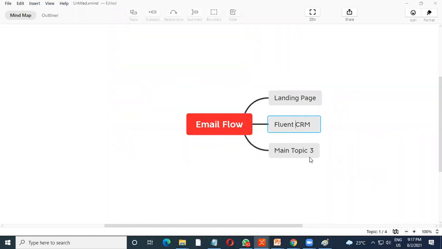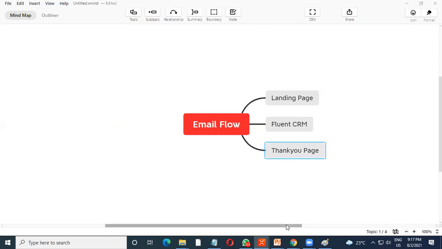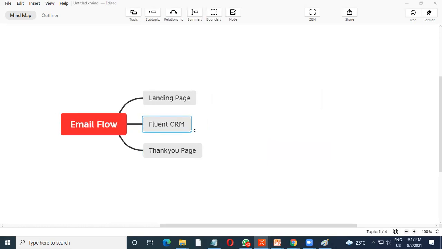So you remember the names of the tools, and we are talking about your thank you page journey. Consider it like this. Thank you page. So these are three things which are important. Once they come into your landing page, they are going to get into the CRM, and then they are going into the thank you page. But once they're coming into your CRM, you should have the whole set ready. So set of emails.